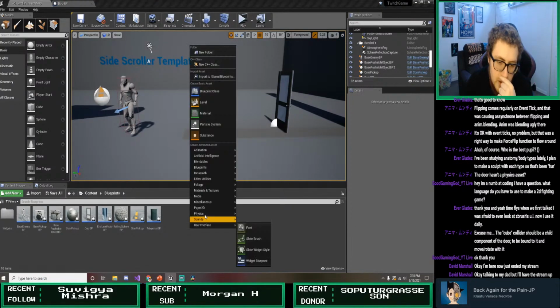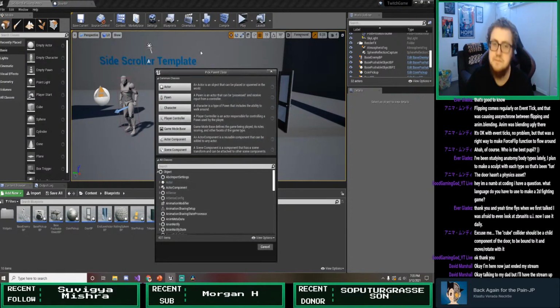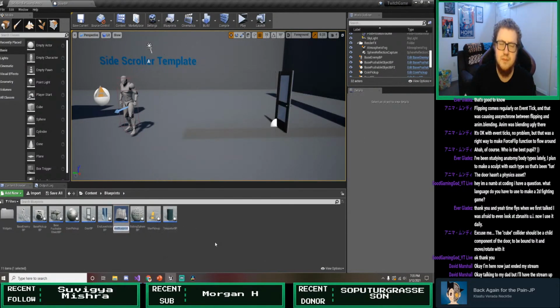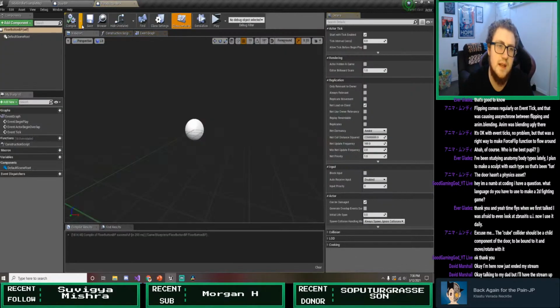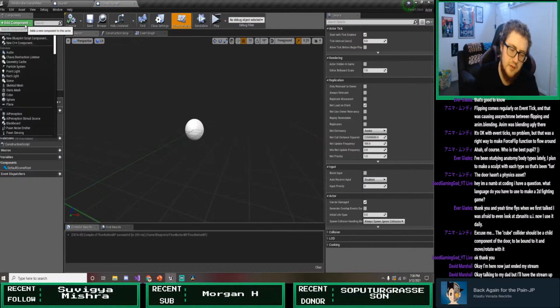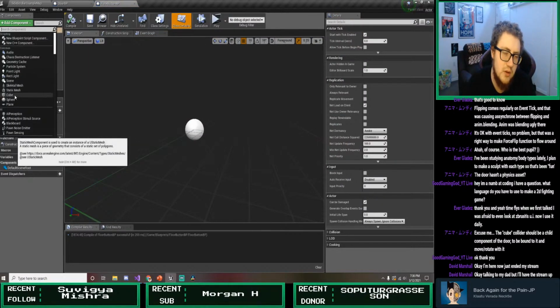Let's make a new object called, like, floor button PP. Should be good enough. And this logic is quite simple as well. None of the stuff we're doing here is particularly hard. We're just playing around, having a fun time with it. Let's add a little cube.